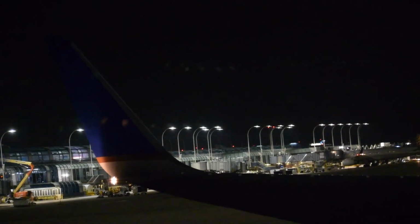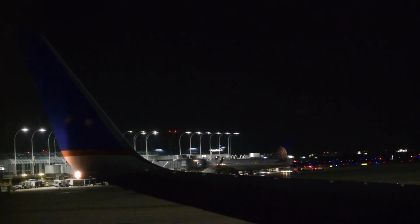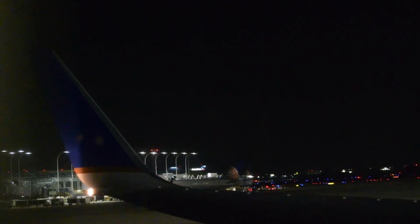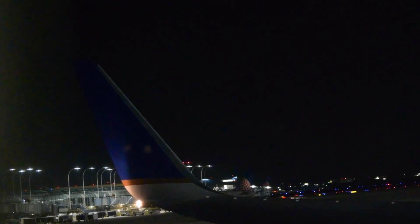It also seemed really quick going from landing to our gate, and when we arrived at the gate, it was not even 10:30 as of yet. I definitely am curious how my next 757 flight will go, as my next trip will be to Los Angeles, to see if I have any changes in my opinion. I kind of feel I will have a different opinion, because this may just be a one-time thing. I hope you guys enjoyed the video.